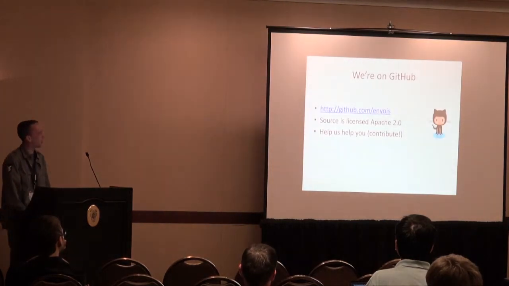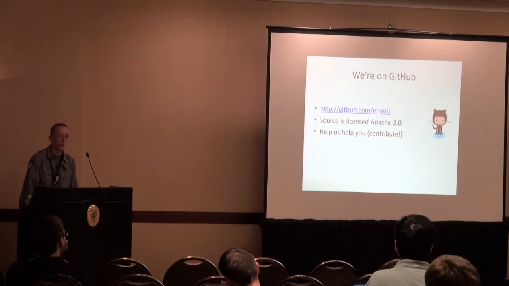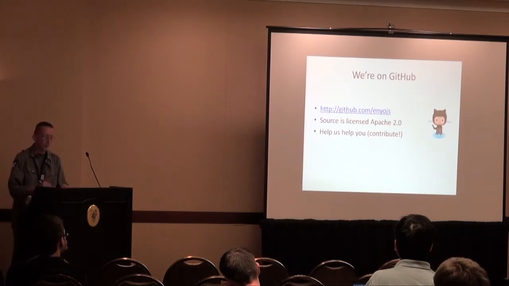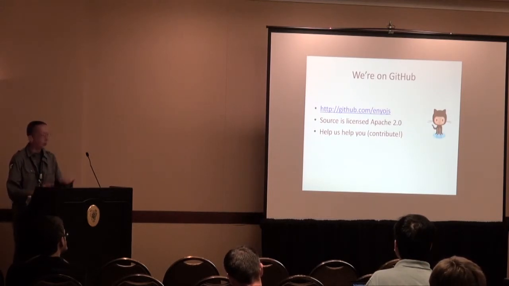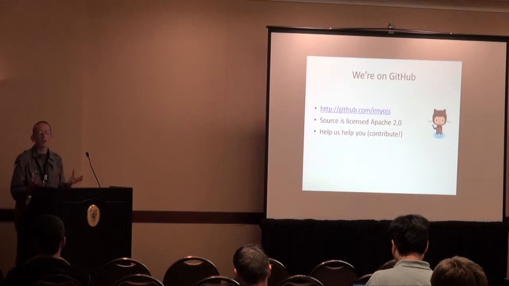All right, like I said, we're on GitHub, so you can go check out the Enyo JS organization. We have multiple projects out there, not just Enyo. We've got the libraries for layout and the Onyx widget set, the sampler app that I can show you all here in a little bit. Also, that's where Enyo 1 will be found. You can go check out GitHub and see all the open source projects that we have.